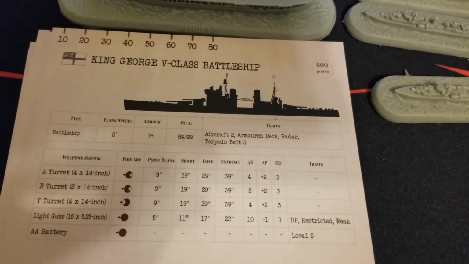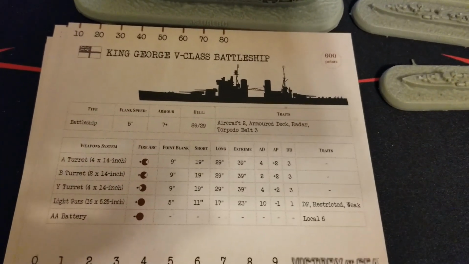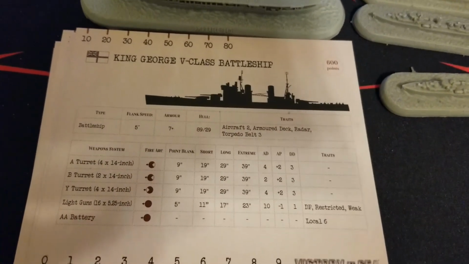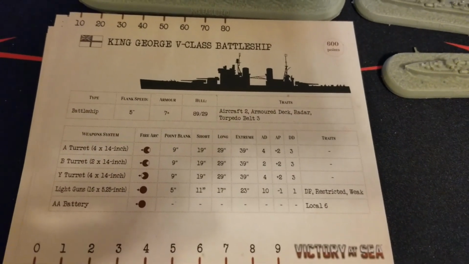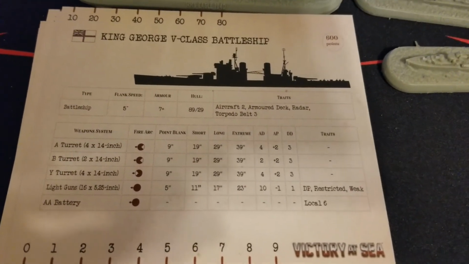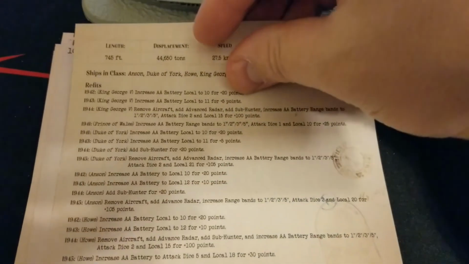And depending on what's going on in the battle, certainly if there's no other targets, this thing can certainly feast on cruisers that it's able to hit, and rapidly rack up crits. It's got a pretty solid array of light guns as well. So 16 5.25 guns. They're also dual purpose, restricted and weak as you might expect as normal, reaching out to a pretty respectable extreme range there. And then initially, at least, an AA battery of local 6. And as, again, you might expect, most of the refits are going to be concerned with that.